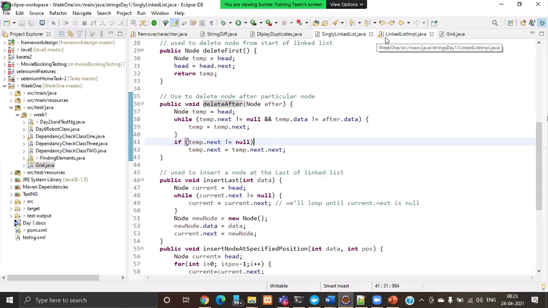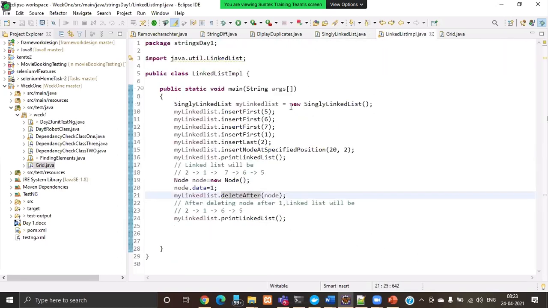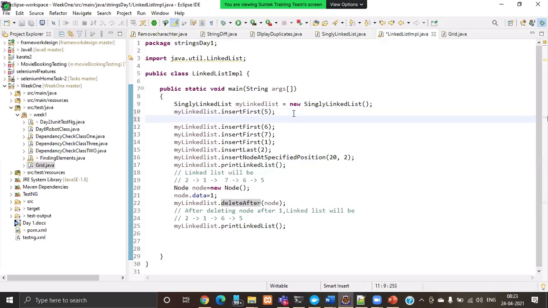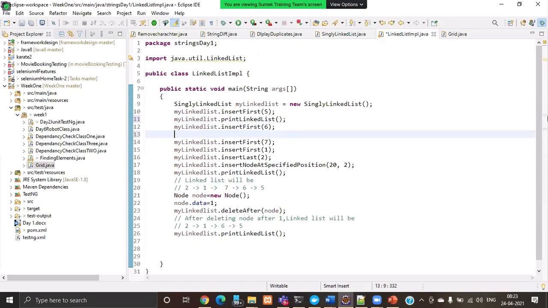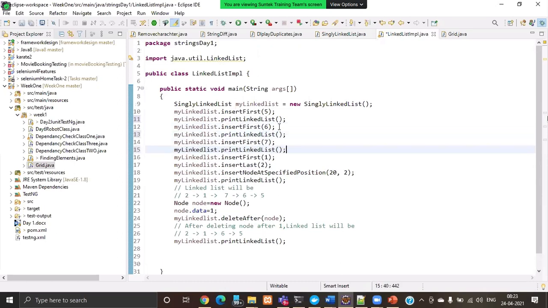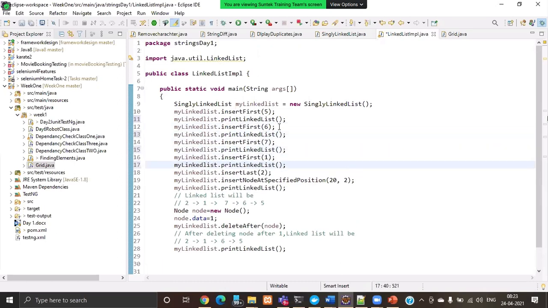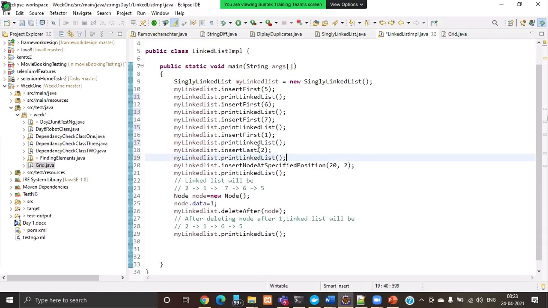Okay, now let us see how it will work. And we have one more method, insert node at specific position. We are passing data and we want to store the element in a certain position. So how it will work, we'll see. Let me do one quick debug implementation so that you will be clear how it will be storing.